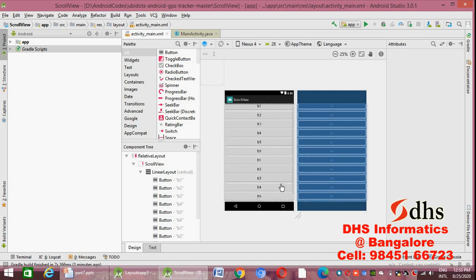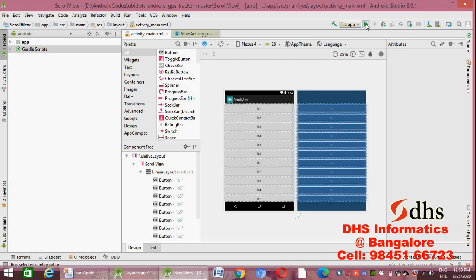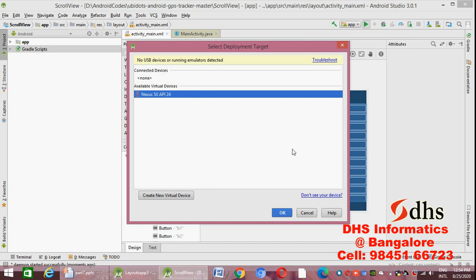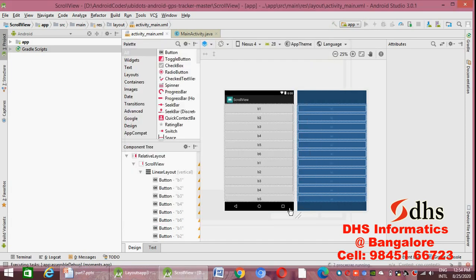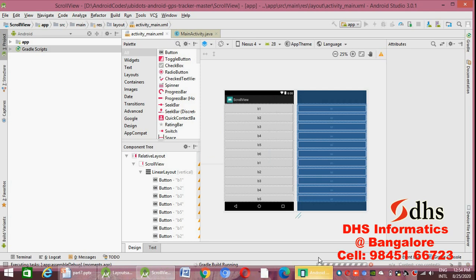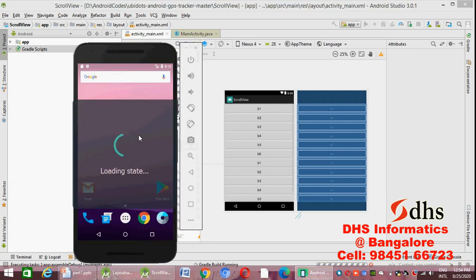So you can go to the design part and check in the design part, you can see we can scroll it. I'll run this application also. Here we have an emulator.